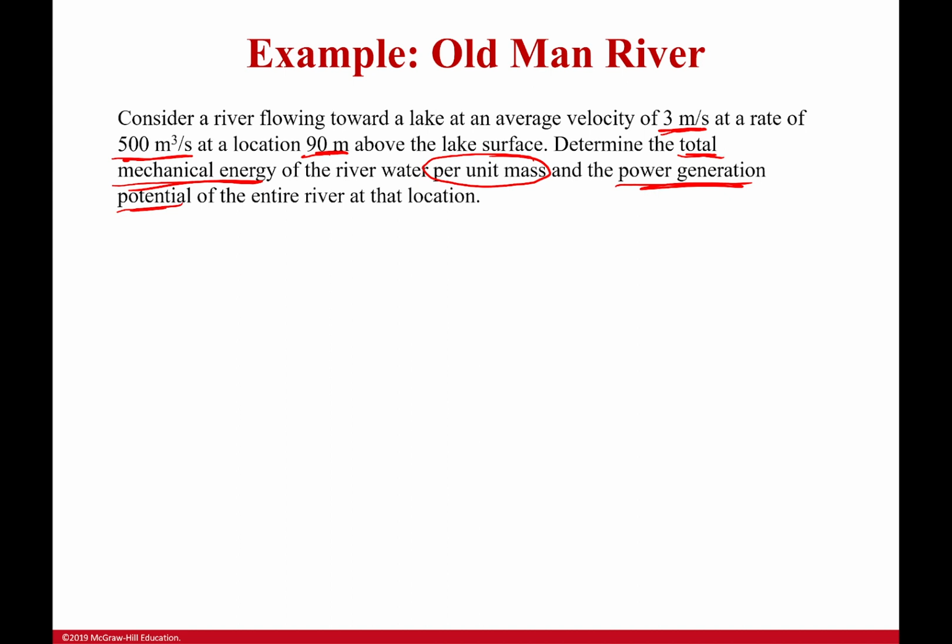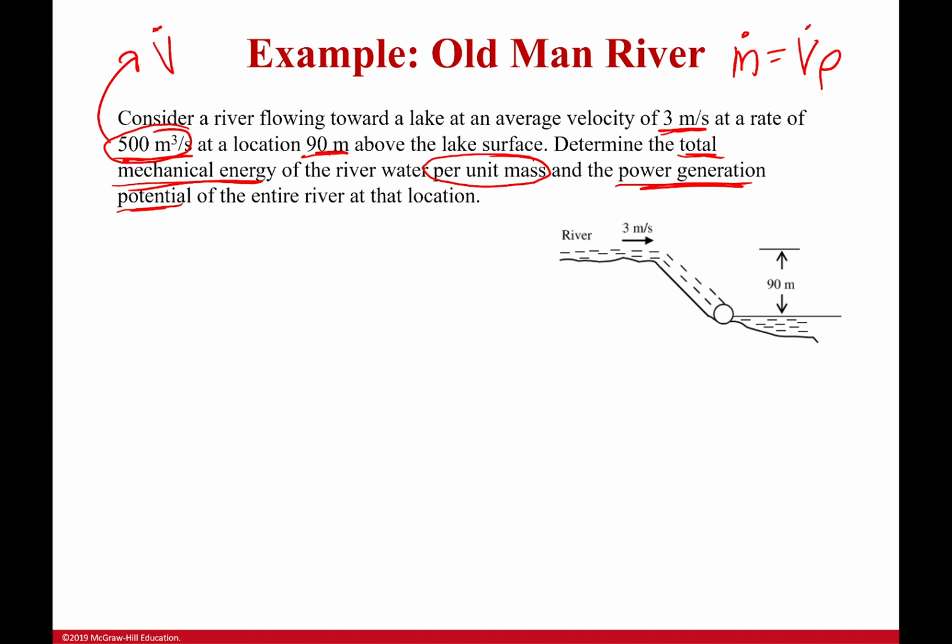Now, first thing I want to mention to you is that meters cubed per second, this right here, is a volume flow rate, okay? That's connected to our mass flow rate by saying that our mass flow rate is equal to our volume flow rate times density. And luckily, because this is water, we can find out density pretty easily just by looking up online or in your textbook. That's a good place to look too.